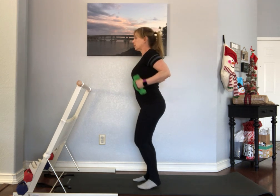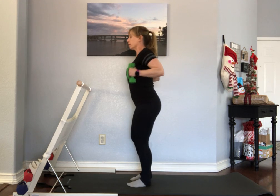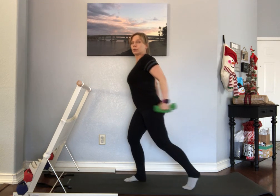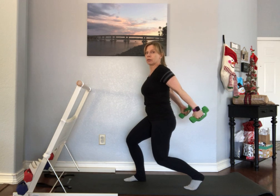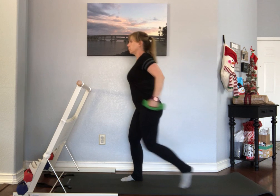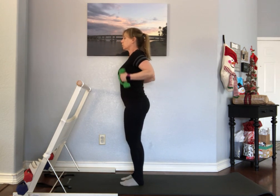Now as you're doing this kickback, if you were feeling like you wanted to pump it up a little bit, you could add an alternating lunge. Or if an alternating lunge doesn't feel very good to you, you could hold and just do a split squat, okay? All right, so foundational movement, tricep kickback, progression, alternate lunge, or split squat.